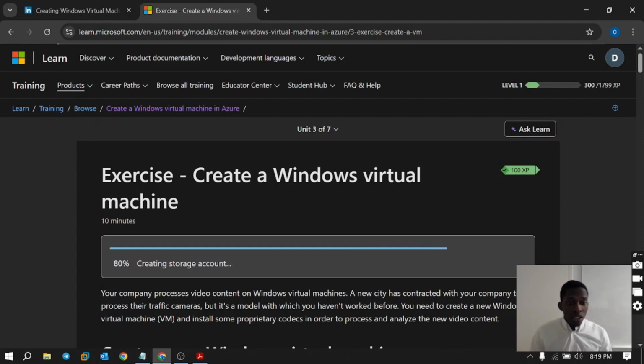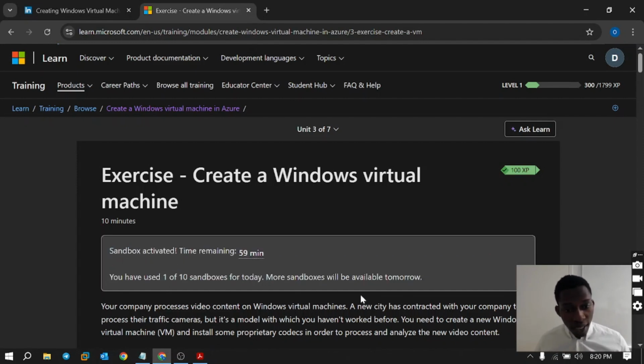Every day you have 10 chances to use the sandbox, and every time you spin up the sandbox, you have just 1 hour to do whatever you want to do. As you can see here, you have used one of 10 sandboxes for today. Time remaining 59 minutes. So we basically have 59 minutes to do whatever we want to do with this sandbox.